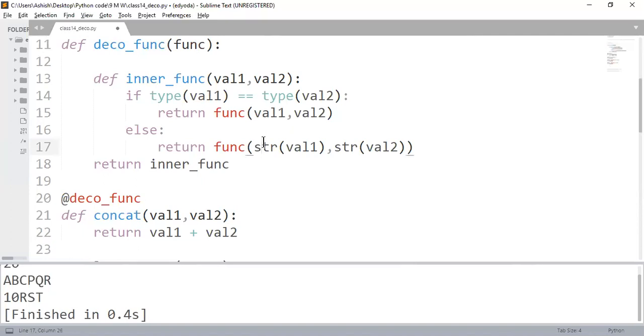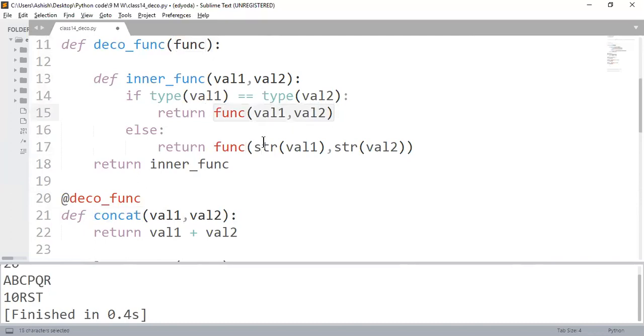So when we follow the function, we are calling this func. Now what is this func? Func is ultimately a concat function only. So from this modified wrapper function, we are calling this concat function. It will be executed in the return here. I am passing this as a parameter to this func, and now here I'm giving a call to this func. Now focus on this part only.